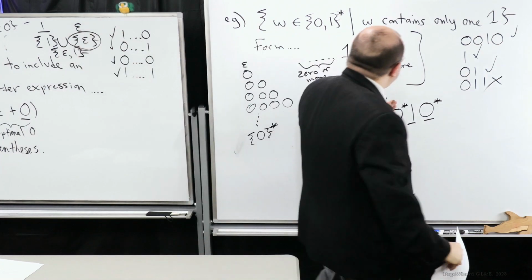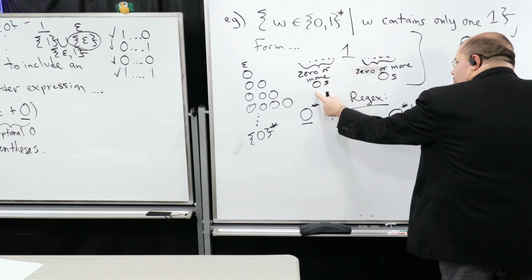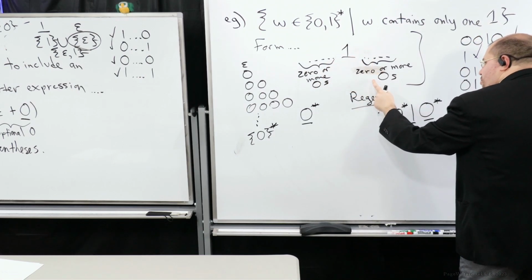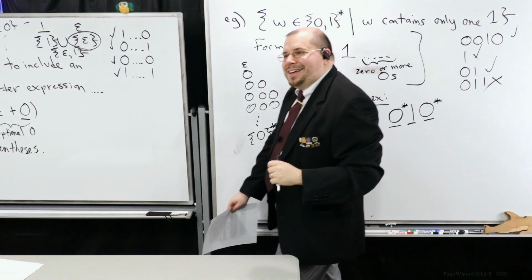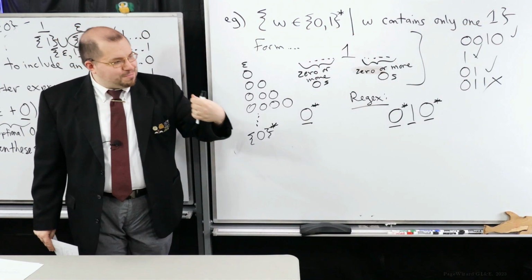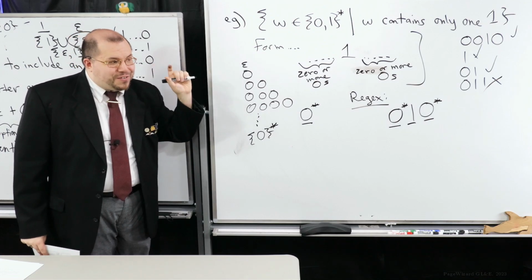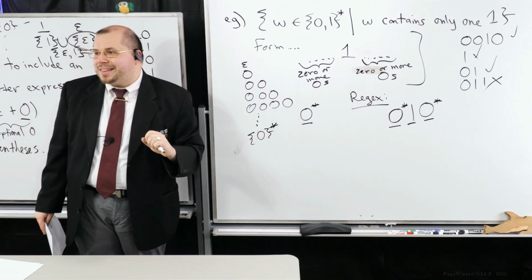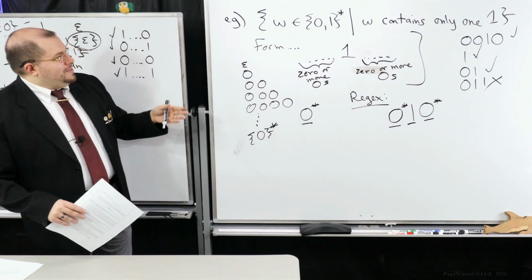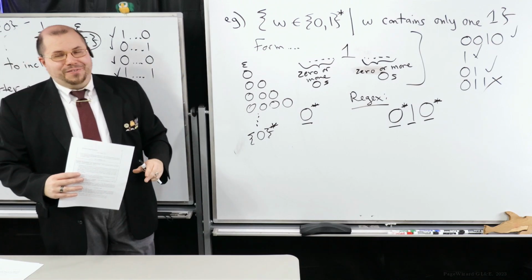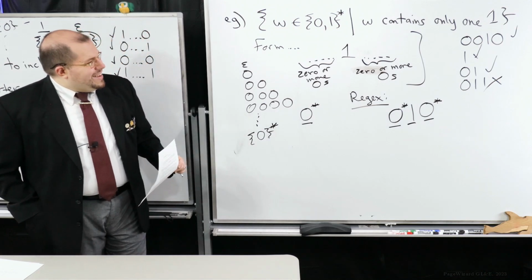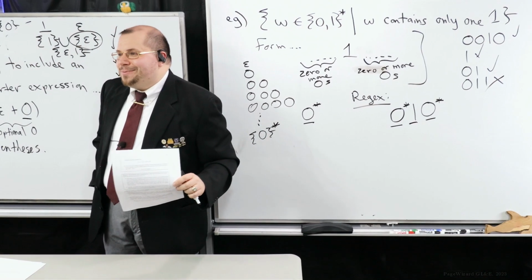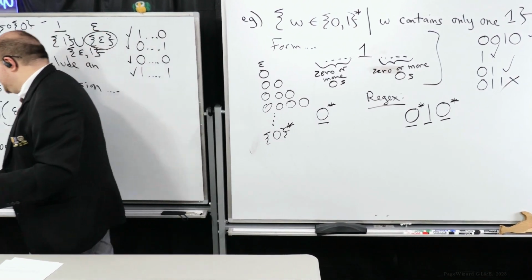But notice that if I need 2 ones, I can have 0 or more zeros here, then a 1, then 0 or more zeros, a 1, and then another 0 or more zeros, right? Do you see how you can keep applying this principle if I wanted to count certain finite numbers of occurrences like that? So you can see how you could generalize this a little further if you needed to. Pretty nifty. I don't see any questions, so why don't we proceed to our next example?